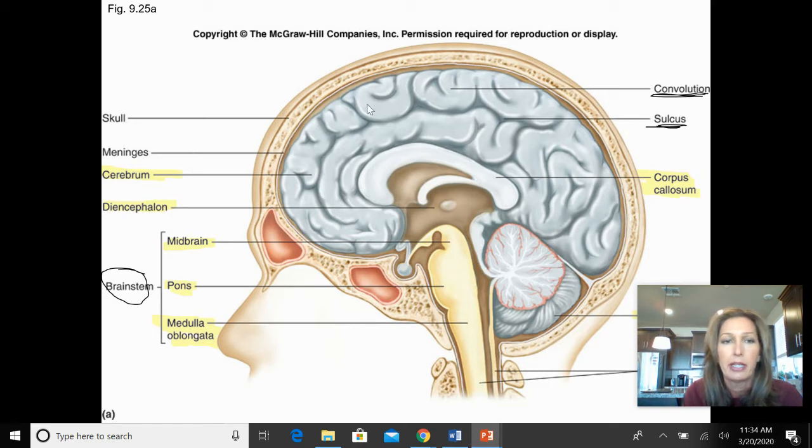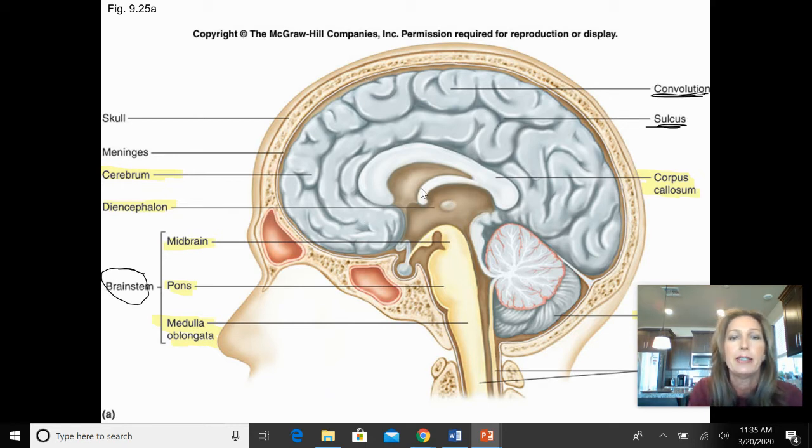Another thing that exists in the cerebrum, remember I said these convolutions and sulci, is cerebrospinal fluid bathing these cells. What we can't see in this picture is that there are lots of ventricles, kind of like rivers and little lakes inside the cerebrum, to get that cerebrospinal fluid flowing through and making sure all of the neurons are getting plenty of fluid as well. So when you hear the term ventricle, these are cavities or spaces for the fluid to flow through and provide nutrients to all the neurons and neuroglial cells in your brain. That's the main parts of the cerebrum that you're going to need to know.